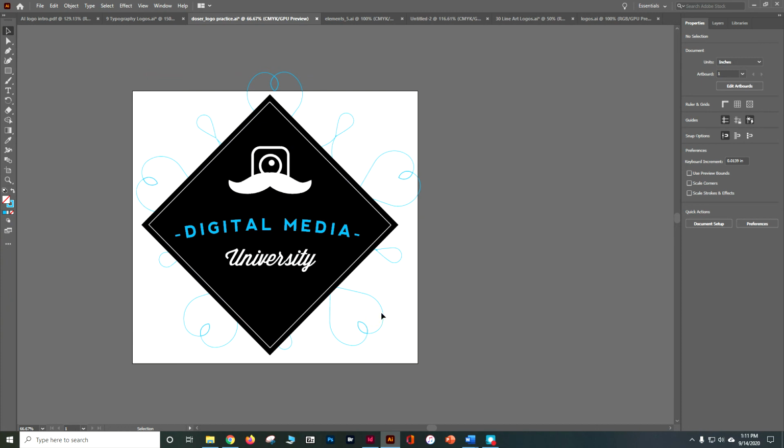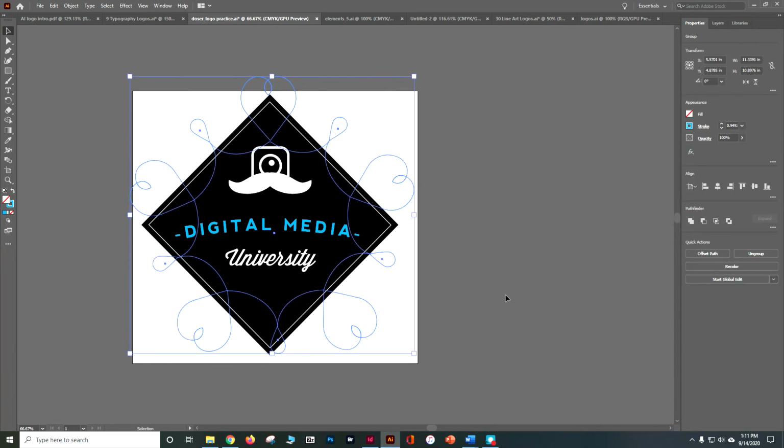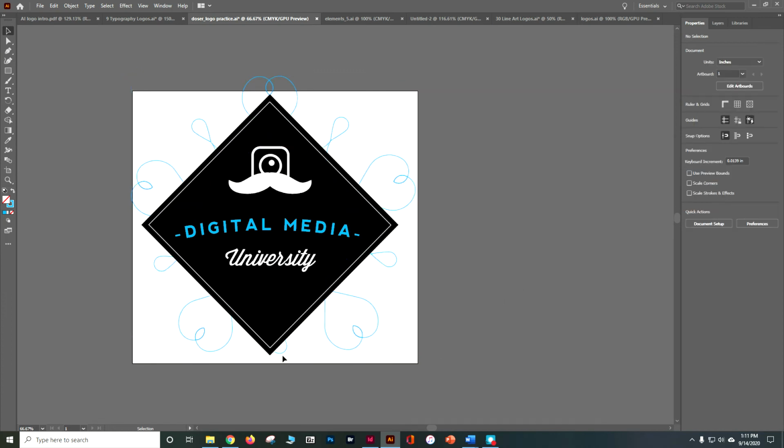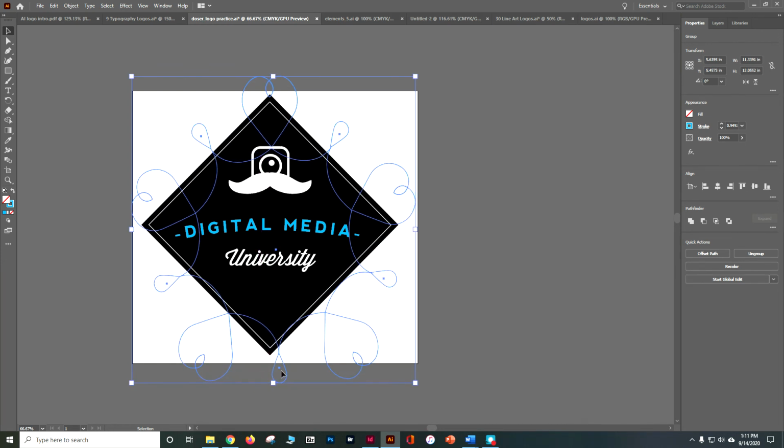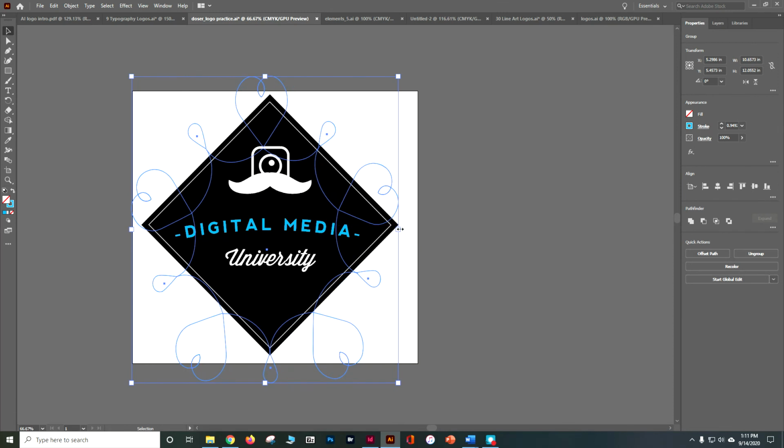So you see by how easy it is just to take some pre-made elements to create something that can be your very own. So when you're designing logos, things you have to think about are how is this going to look if it was a favicon or if it was a billboard. You know, how could you use this to your advantage?